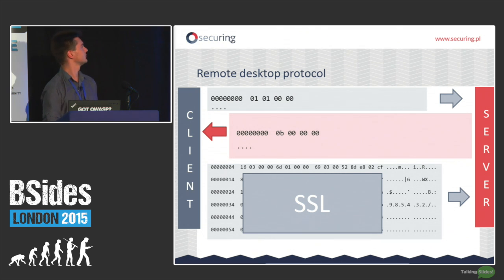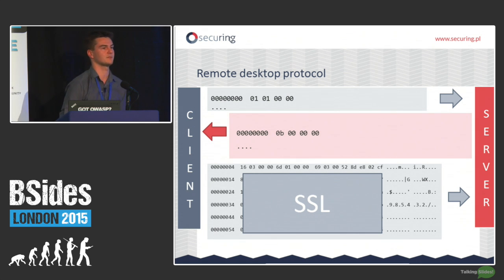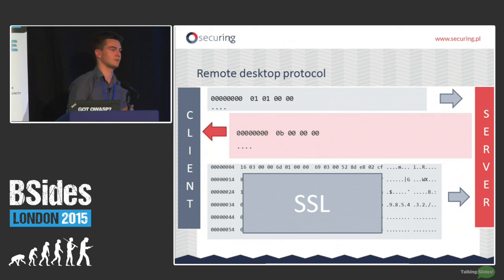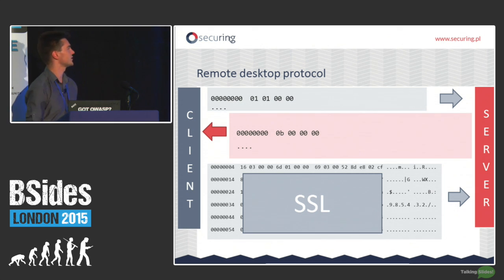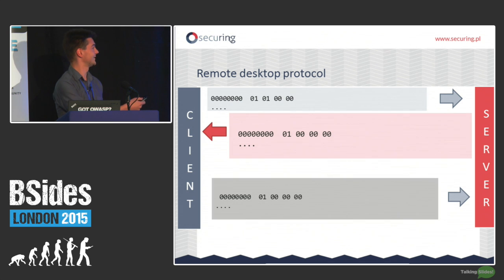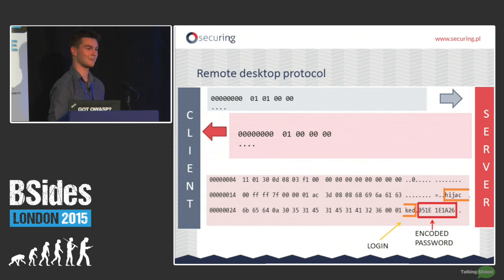Well, the first idea was to change these values, but it didn't change anything. The communication was still the same. But when we tampered with this value, which is 0b, which stands for 11, we changed it to just 0.1. Do you have any idea what would happen?